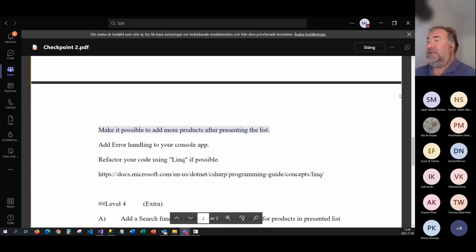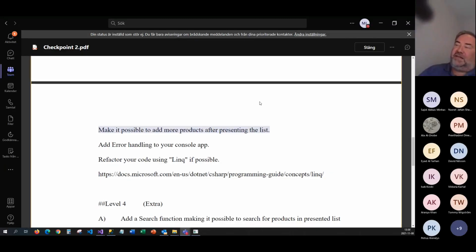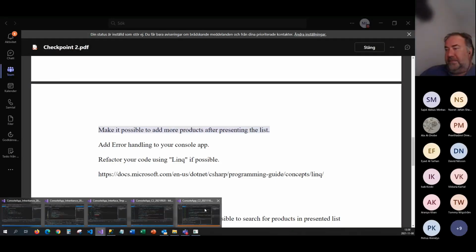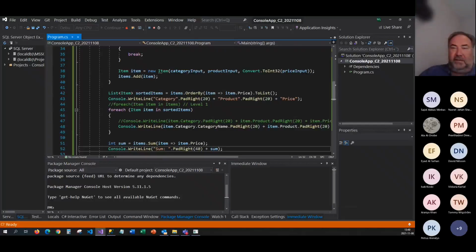So how should we do that? We already added data, and we were going for Q, stepping out of the while loop and presenting the list. How could we get back to that while loop? That could be easily done.